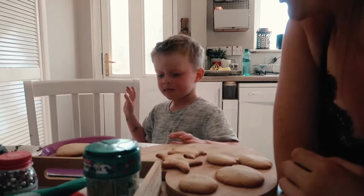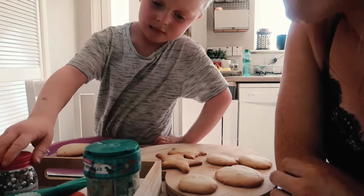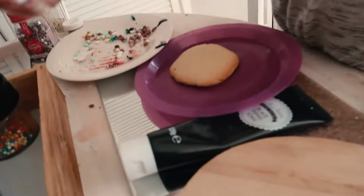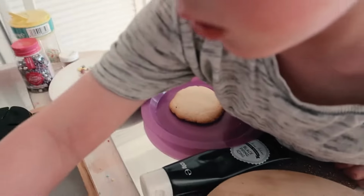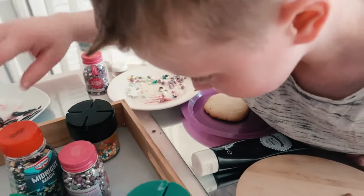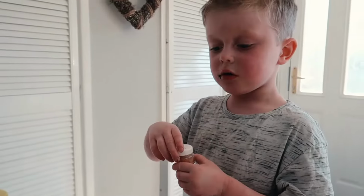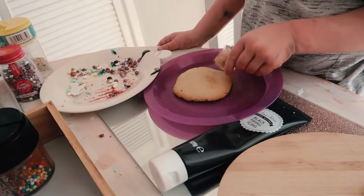So you've just decided you're making Daddy a nice biscuit for when he gets in from work. And he'll get in from work soon. What are you going to put on Daddy's biscuit? Your mummy likes gold sometimes. What's gold? Your mum might want to put loads of decorations on him. Oh yeah, make it really special.